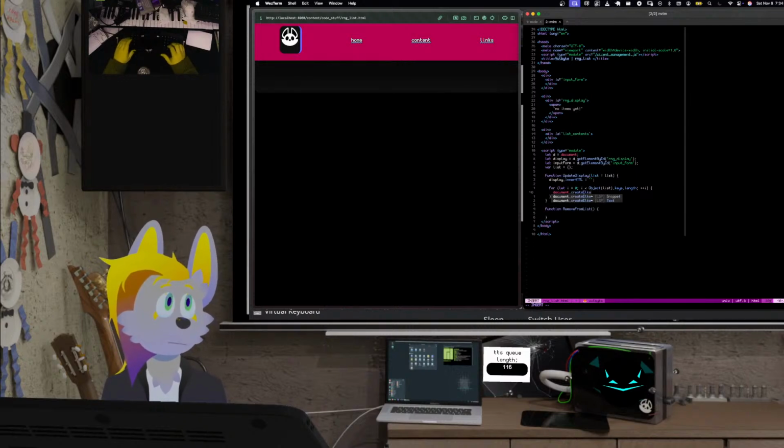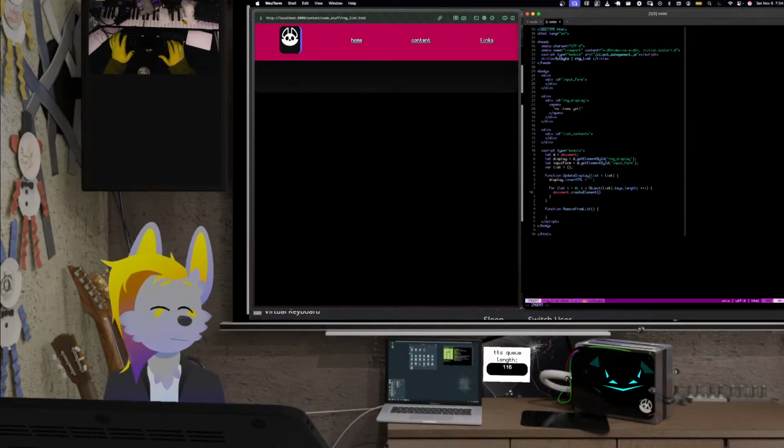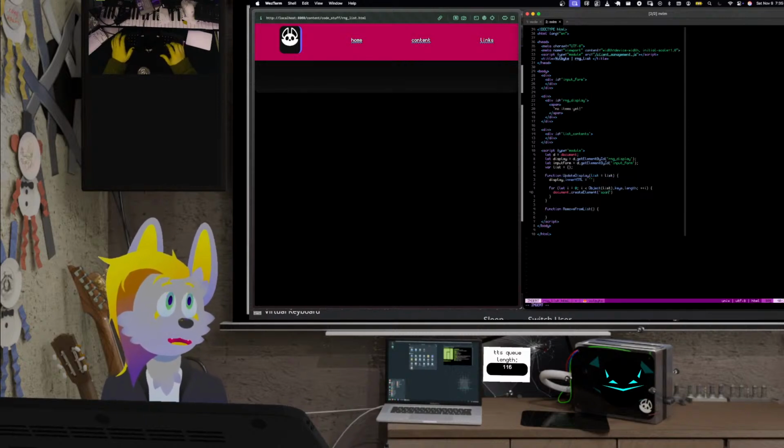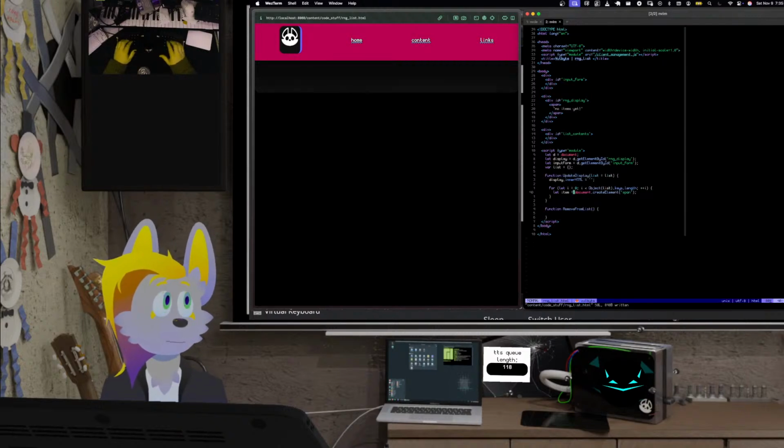And the element I want to create is just a span, and let item be equal to that. Yep, so that's the item.